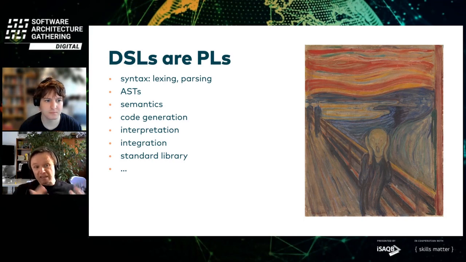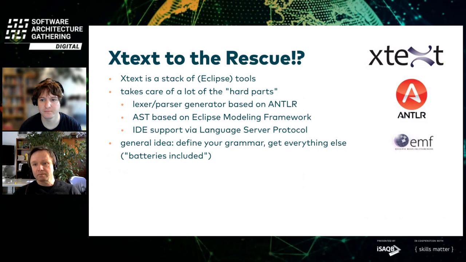You have to think about semantics. You have to think about how to compile or interpret your DSL, so you might have to write a compiler. You probably have to integrate that code with the rest of your application. And also, if it's your whole new language, then people are going to expect some standard and recurring functionality from it, so you might have to write a standard library. All of the things that people have already done for you in implementing a programming language, you're then going to have to do yourself if you're doing a whole new language. Yeah, so this sounds daunting, right?